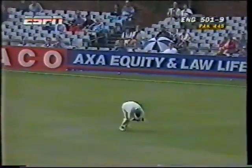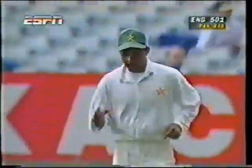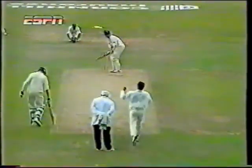It's out. Shadab takes the catch to end England's innings. Wasim Akram gets Dominic Cork with a top edge pull, and England are all out for 501.